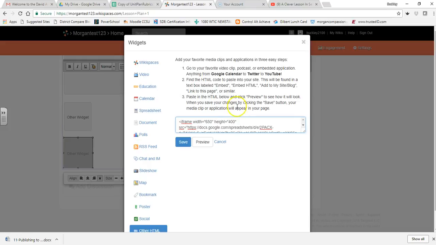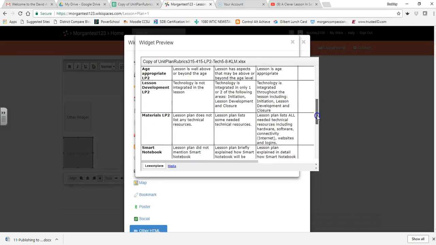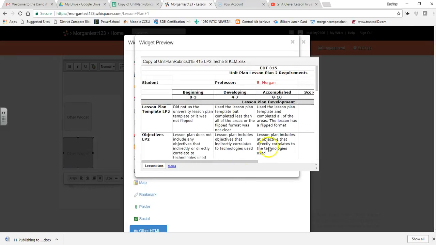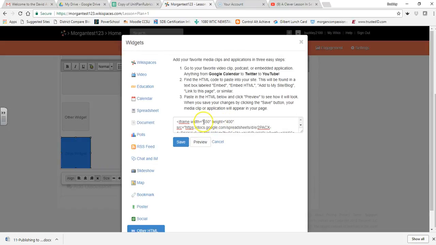So just try a number, and with practice you'll get better at this. And let's do a preview, and you can see I'm not going to get it all. They're going to have to scroll down, but I want it to be wider still. So I'll close my preview, and let's go back in here, and let's change the width. Let's just try 900 by 600, and let's preview that.